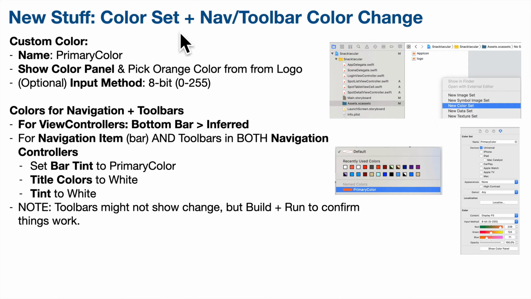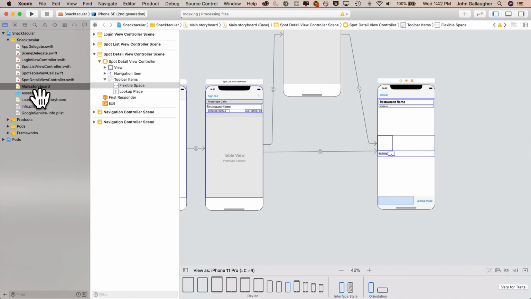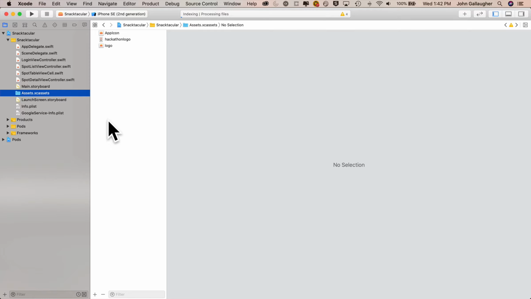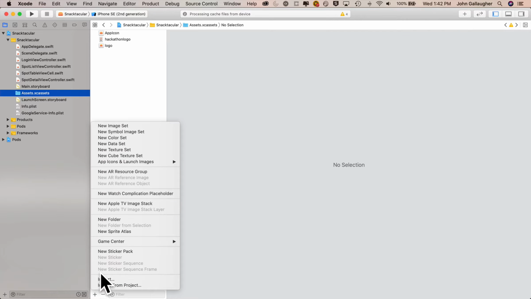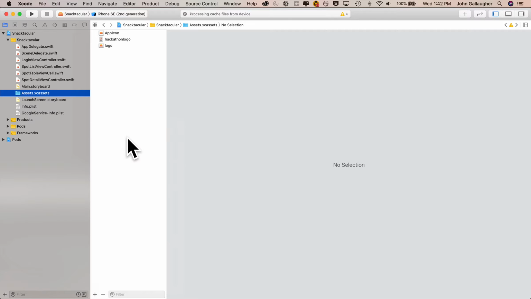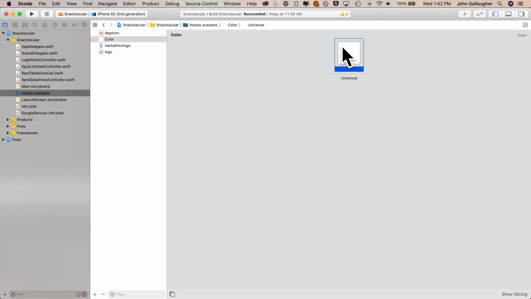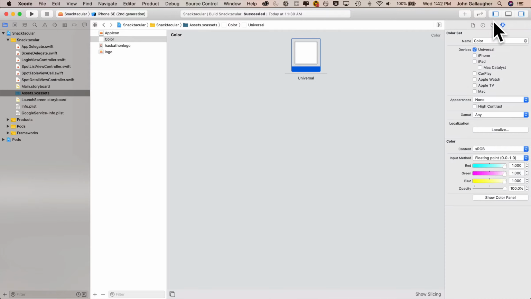Now, the first thing we're going to do is create a color that we can use throughout our app. And if we want to change that color, we'll be able to do that in just one place instead of having to go into each of the individual attributes of our various interface elements. The way that we'll do that is first heading over to the Assets catalog. We'll click the plus sign down below and select Color Set. Now we see this little square show up, but let's click on that square to select it and then expose the Attributes Inspector on the right-hand side.